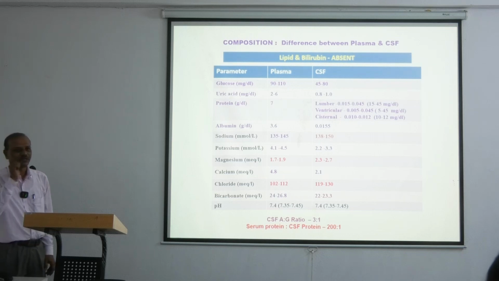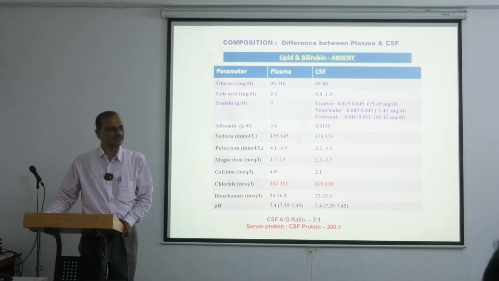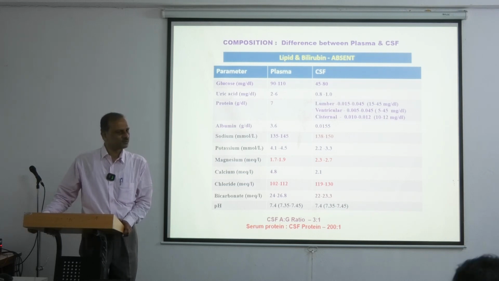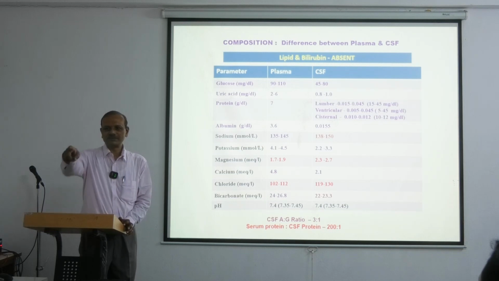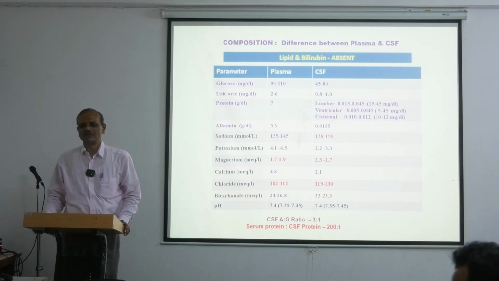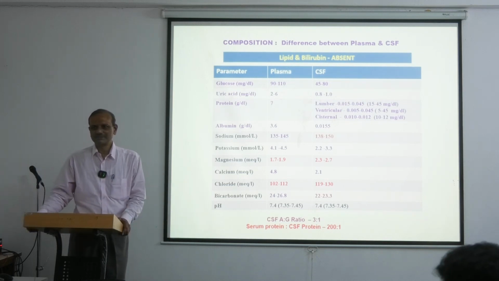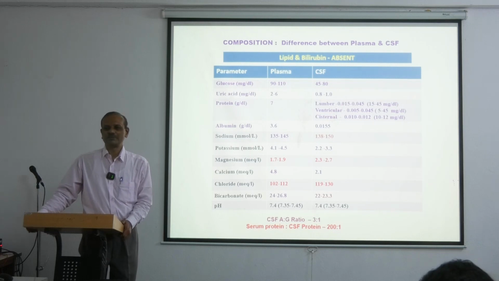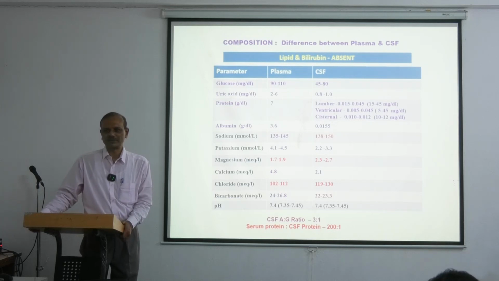Where will the CSF be collected from? Because the patient has suffered from meningitis or encephalitis, now you have to collect CSF. I have told you so far about the circulation of CSF. Now, where will CSF be collected from? Where have you seen the CSF circulation? This material has to be collected for examination purpose. Now, where will we collect it from?